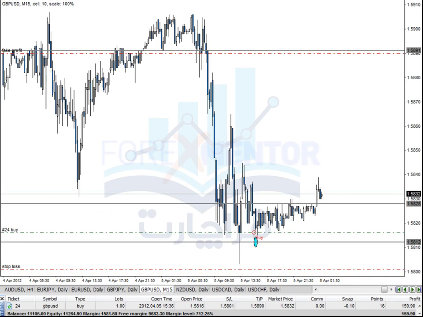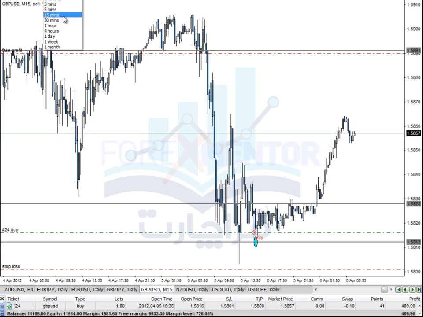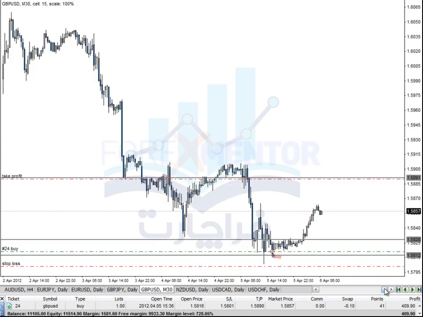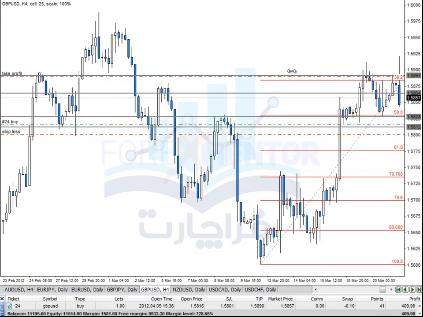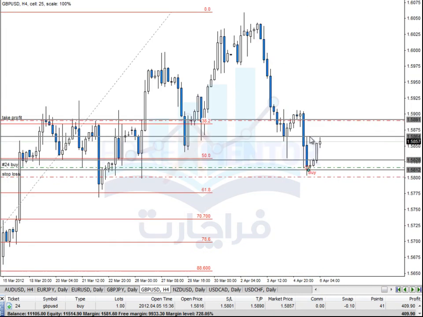And see price starting to break to the upside here. Took quite a while to get going. Eventually it started breaking to the upside. Switch to different time frames. On the 30-minute chart, you see this area here, you want to see price clear above that. See that resistance holding now. Have a look at the 4-hour chart if there's any sort of signs of resistance. You see this level up here.